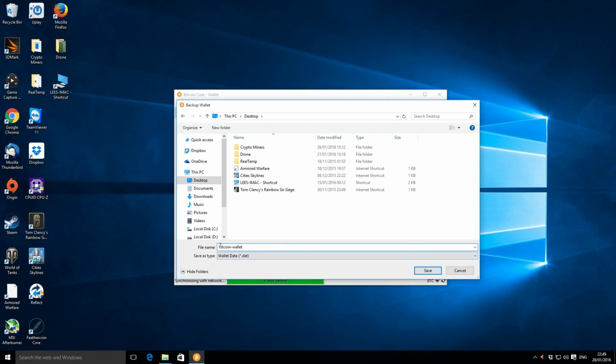What I'd recommend that you do is for each of your wallets, just name it after the actual crypto that it is, and then add -wallet, because all of the wallets will get saved as .dat files, and by default the file name is wallet.dat for each one. So what that means is, if you're not careful, you could save your Bitcoin wallet over your Vertcoin wallet, or vice versa. So I always just save them with a file name like this. When it comes to importing, you will just need to remove that first part of the file name and just have it as wallet.dat, and then save it to the actual folder location for it. So in this case, we're just going to call it Bitcoin-wallet, and we're going to save that to the desktop.